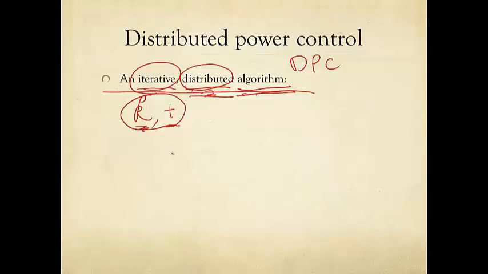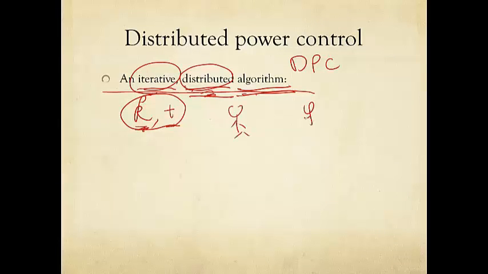So what's the algorithm? Pretend that you are the transmitter of pair i. There are many logical pairs. This is you, your intended recipient. And the intended recipient will measure the SIR all the time, let's say discrete time, time t. And then it will feed this back to you. And then this feedback received at the transmitter will provide all the hint that you need to know. You do not need to know anything else about this whole network.